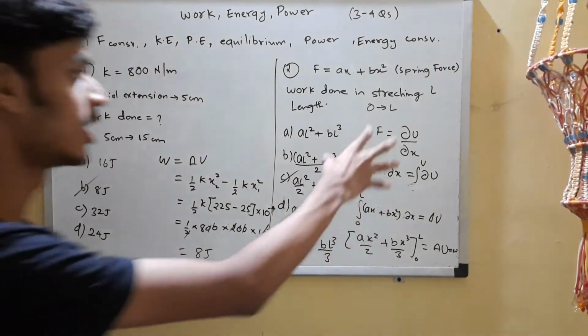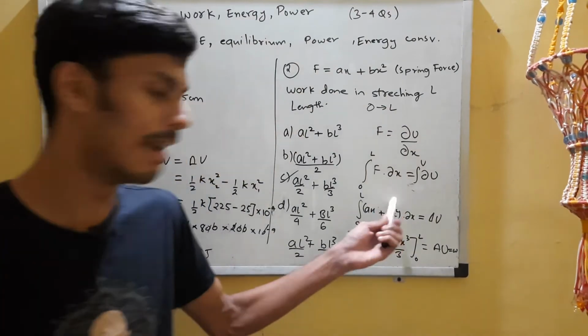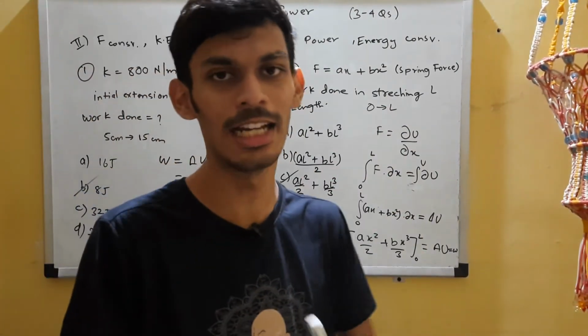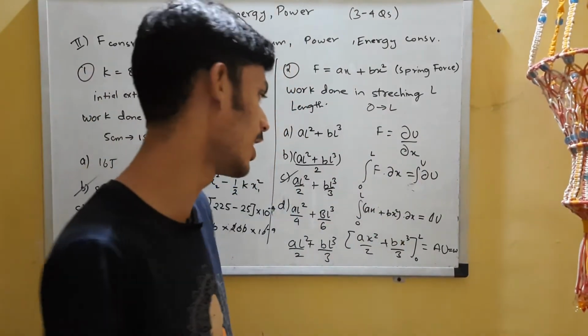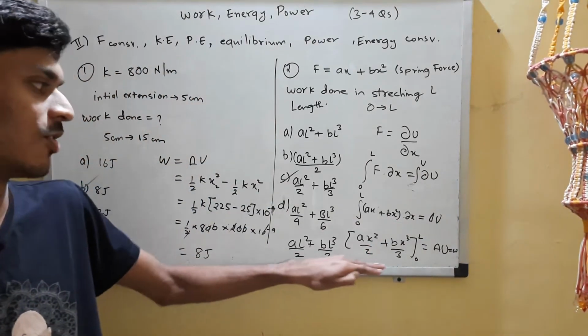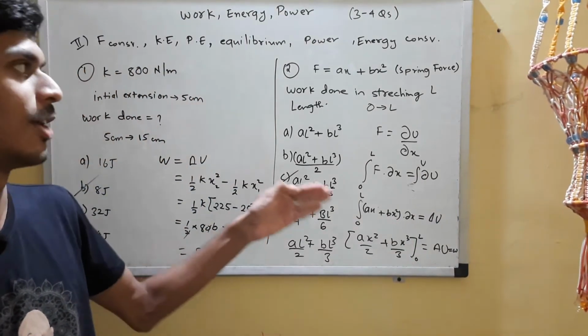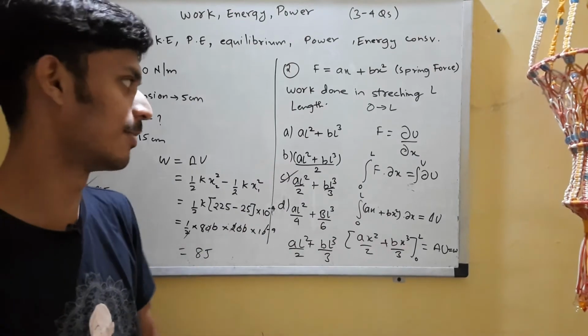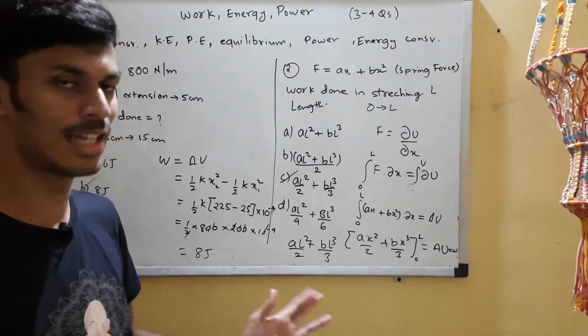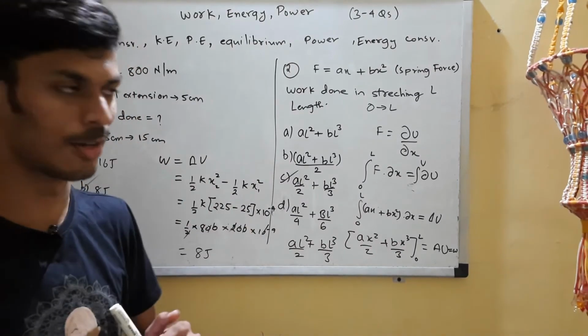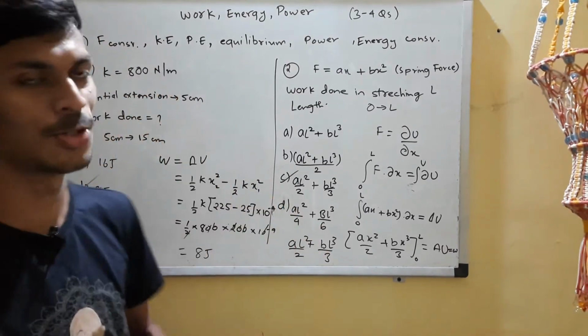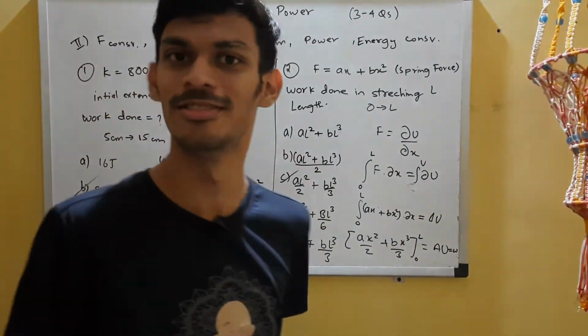Okay, so you just use this relation. Integrate it. I hope you know how to integrate, or else check my video on integration. So simple integration over here. Substitute the limits, get your answer. That simple. Okay, so let's move to the next set of questions in this topic only. We have more questions to discuss from this topic. So let's go to them now.